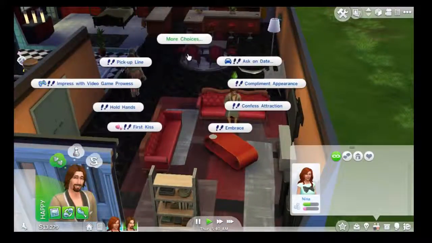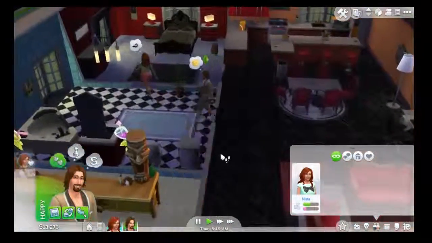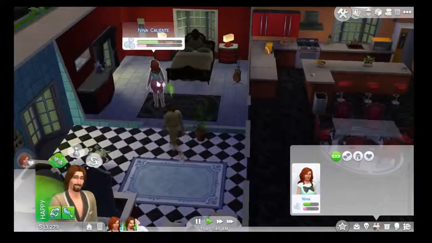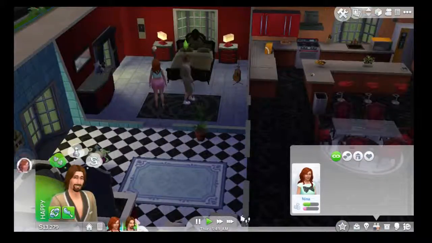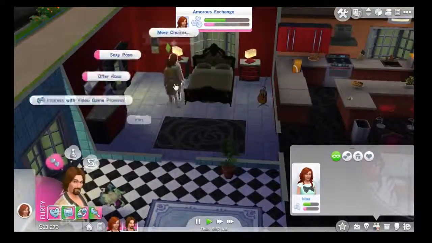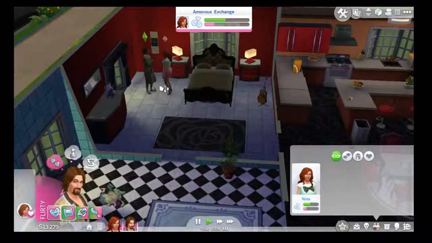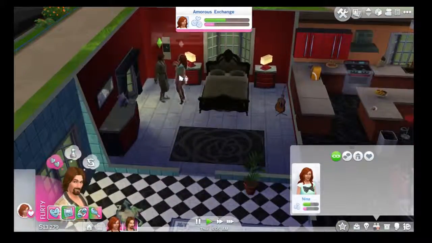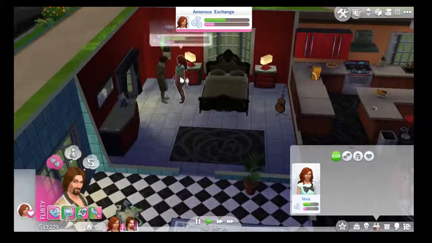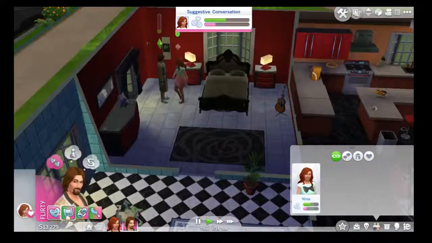Love hearts. Boom. Pick up line. I'm a bit worried about this one. This one could fail. Is she going to bed? Why are you going to bed? We're busy. What about? Oh, she liked that. Offer rose. Here, have a rose. Wow, this is working out swell. Sexy pose. Oh, look at me, I'm flirty. Oh, she's very flirty. She's loving that. Kiss hands. Let's do it.